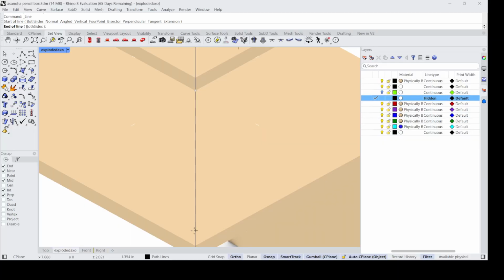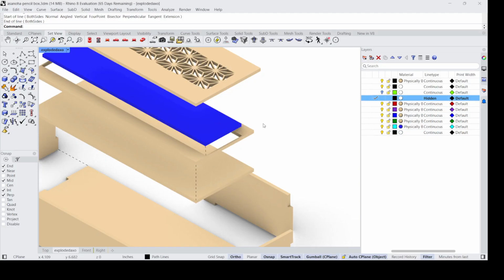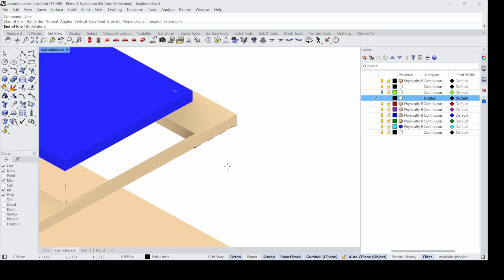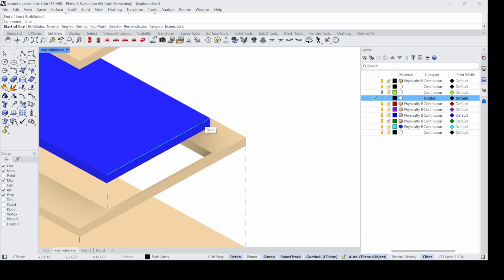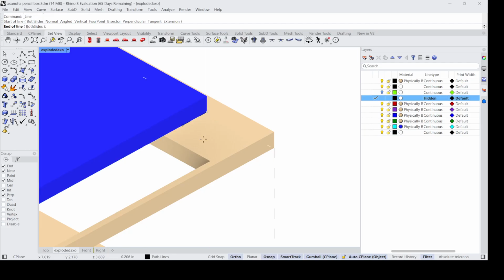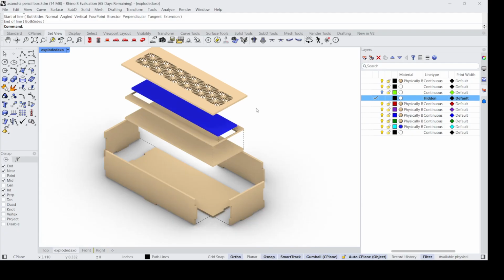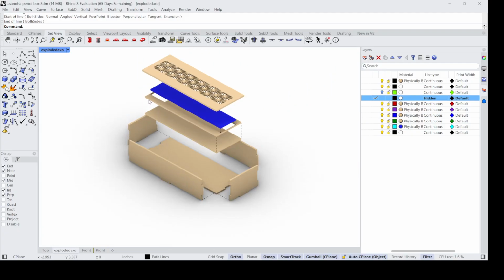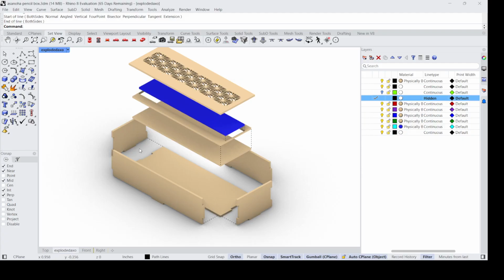This is slightly funky, so you want to make sure you don't end up snapping to the wrong thing. And I'll probably duplicate that over here. And you keep going to have enough to be informational, but not so much that it feels crowded. So probably do another one for the lid, maybe the back here. And this would be an exploded axo that's part of the assignment.